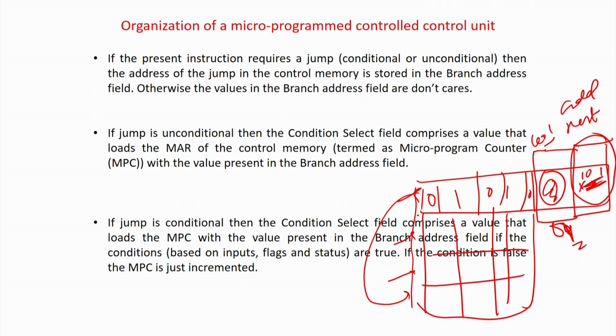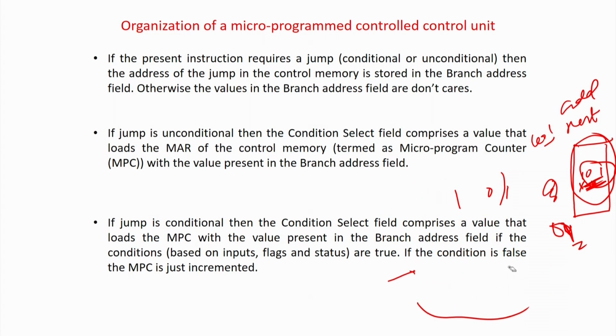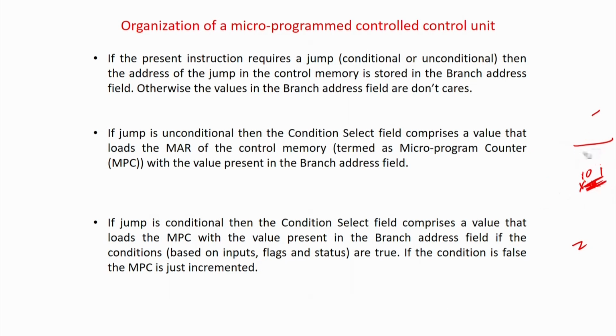You will have one part, the most important part, which is the control signal. Some part you have to reserve for the conditions which you have to check. You can say 00 or XX, which means no condition has to be checked, nothing, you just increment. But if I put some values over here, it may mean that if that condition holds, then only you jump to this memory location; if it does not hold, you go over here again. So apart from the control, you should also store where the next memory location should be and what the condition should be.